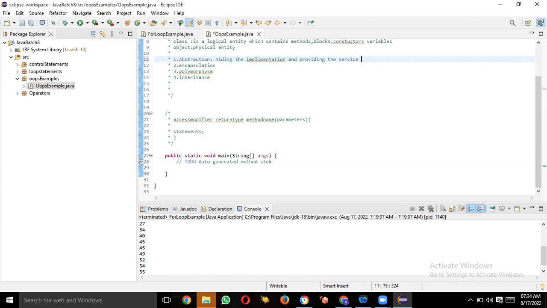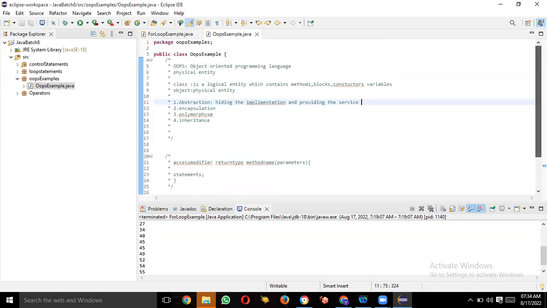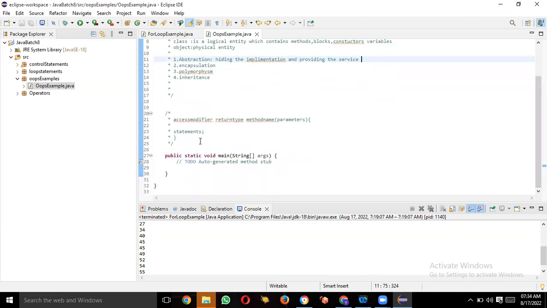Hiding the implementation and providing the service is called abstraction. Before going to that, we can see a few more things.